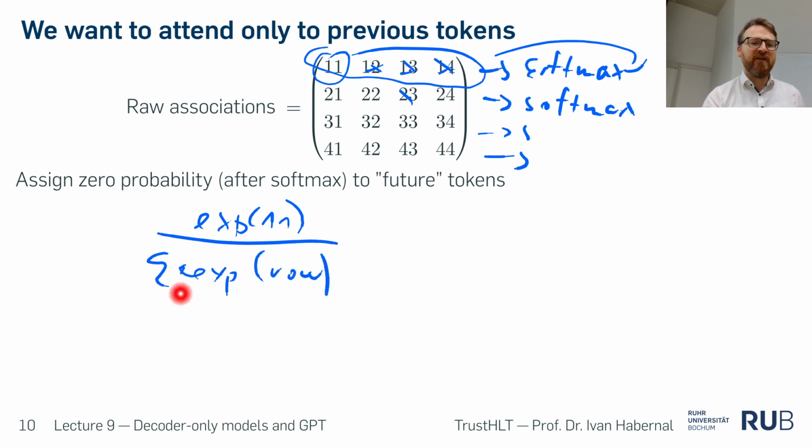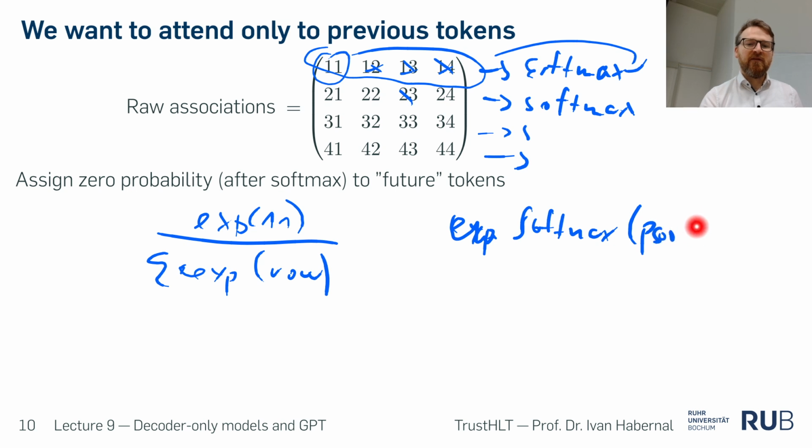Oh, this is horrible notation. I'm really sorry, but you understand what I mean. We take all these items in the row and do this softmaxing. But now we want all these to be sort of ignored. So the softmax at position 2 should get 0. How can we get 0 from softmax?